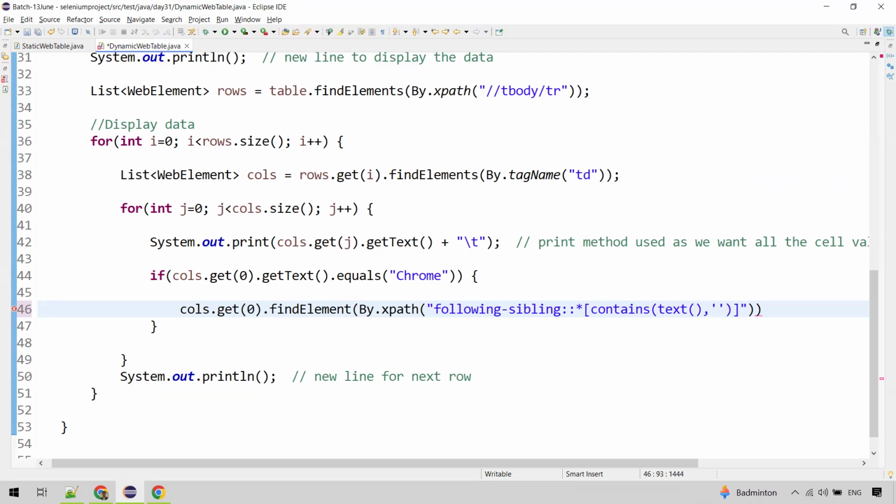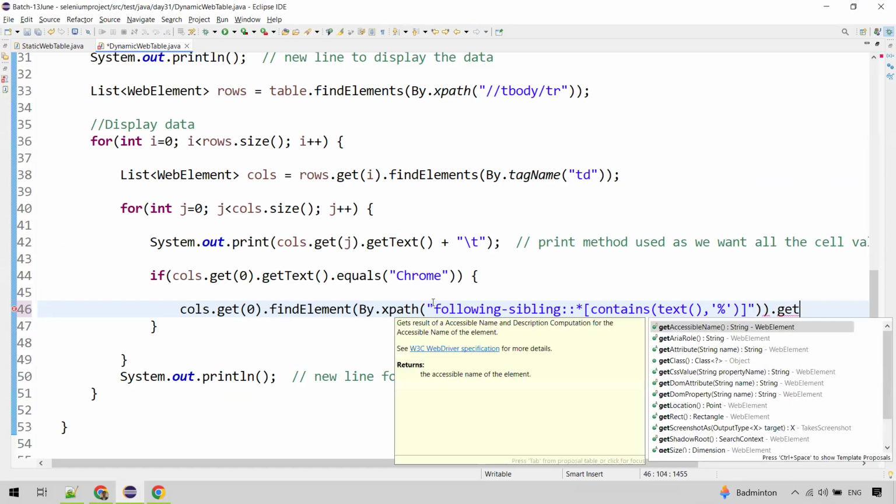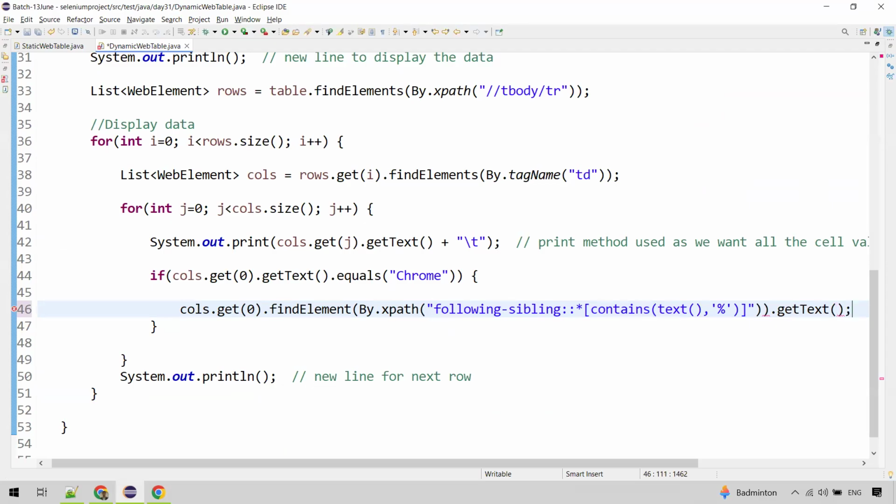I'm expecting a percentile so that I'll know it is the CPU, right? That type of cell I'm looking for.